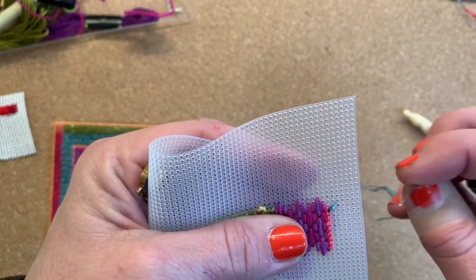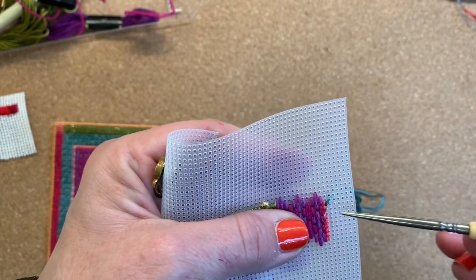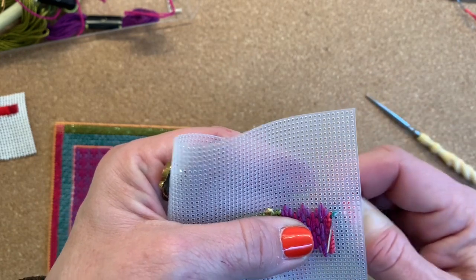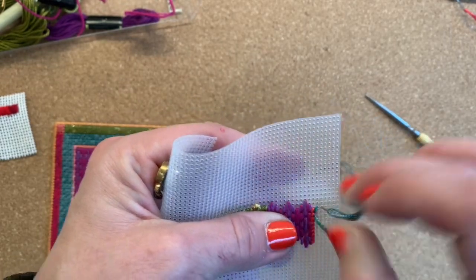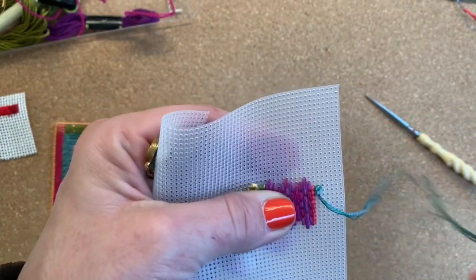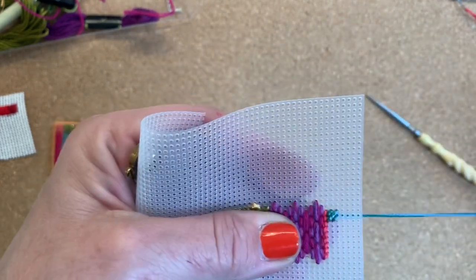There we go. And then we come up underneath that where we went in. We came up right here and went down right here. We're coming up underneath where we just came up with the previous stitch. And crossing two intersections. And then coming down here to cross this last intersection. All right.